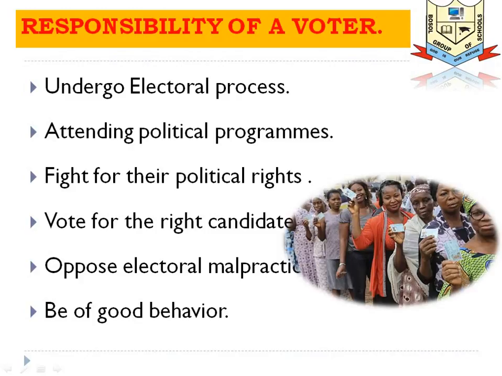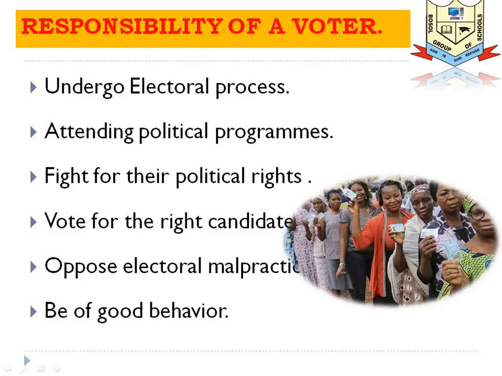Number one responsibility of a voter is to undergo electoral process. That is, a voter needs to undergo electoral process. It's expected of a voter to register. After the registration, he will go back to where he registered to check the list, if his name or her name is there or not. And on the election day, he will still go back to the same polling unit where he registered to be accredited.